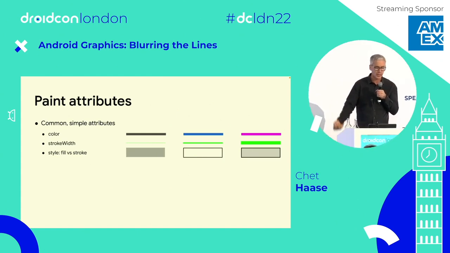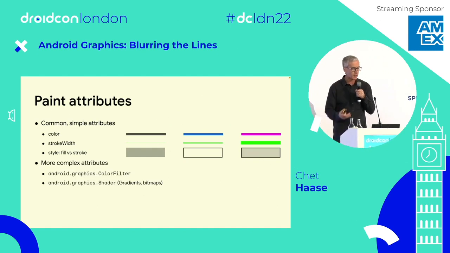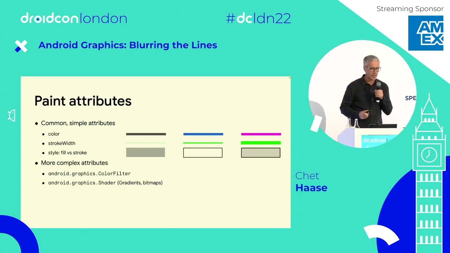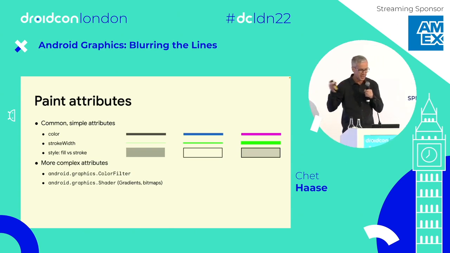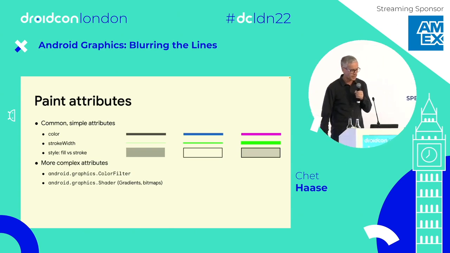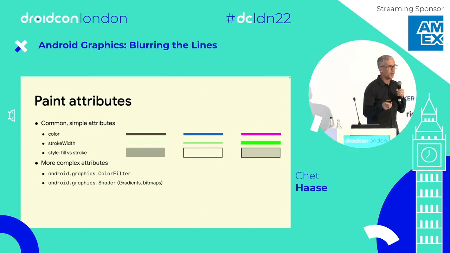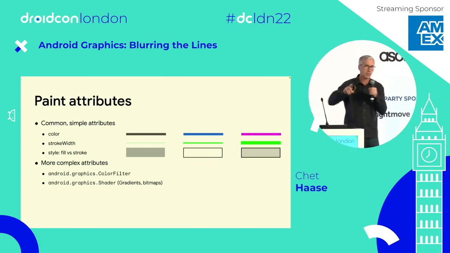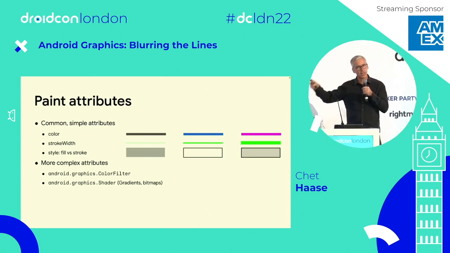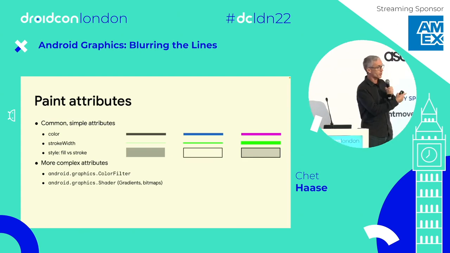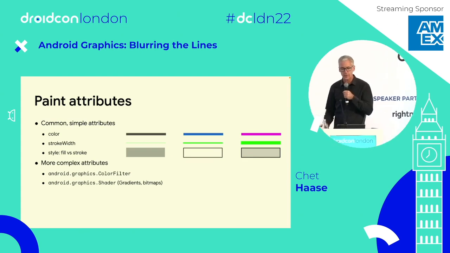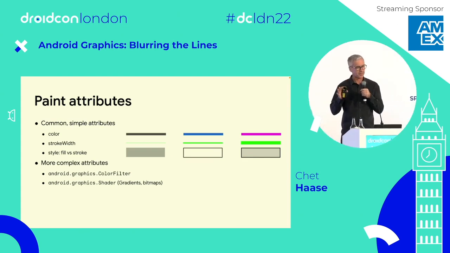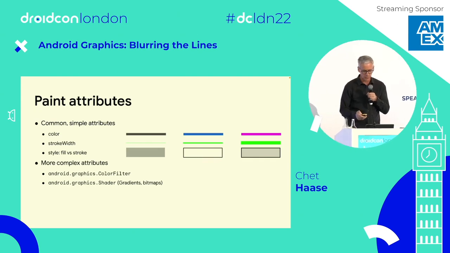And then there's some more interesting and complex ones. I'll group these together and say, well, we have the color filter thing, including my favorite API, color matrix color filter, just because it seemed really important to repeat words in there, I think. And shader. And this one gets really confusing because I'm going to talk about shaders later. And the previous talk also introduced AGSL shaders. And they're related, but it's easy to get them confused in terms of capabilities.